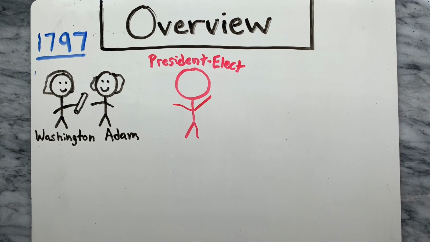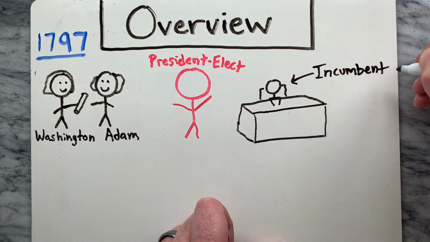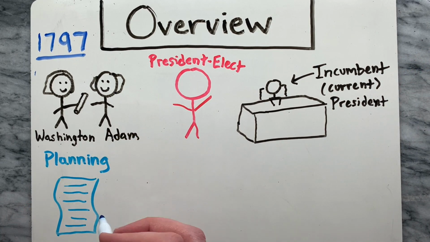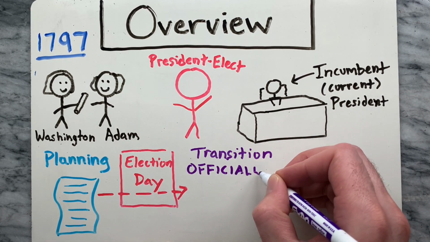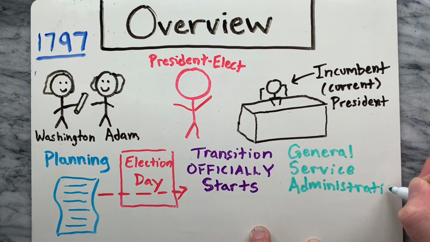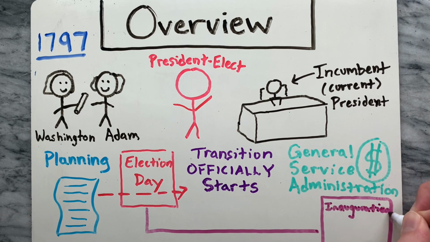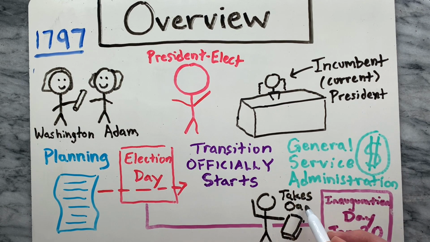So how are they supposed to work? In the United States, a presidential transition is the process during which the President-elect of the United States prepares to take over the administration of the federal government of the United States from the incumbent or current president. Although planning for transition can start at any time before a presidential election and in the days following, the transition formally starts when the funds set aside by Congress are released by the General Services Administration, or the GSA, following the outcome of the presidential election, and continues until Inauguration Day on January 20th, when the President-elect takes the oath of office, at which point the powers, immunities, and responsibilities of the presidency are legally transferred to the new president.